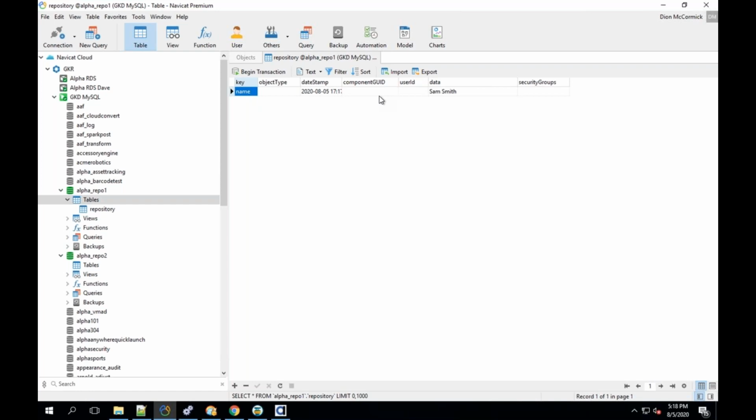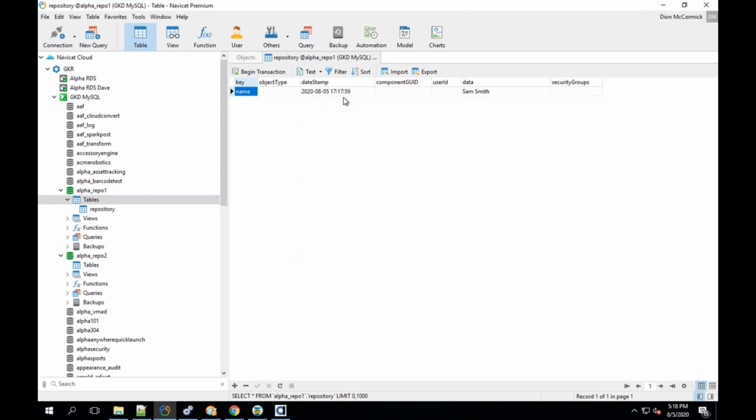So you can see already that it takes away a lot of the complexity of reading and writing data because it has a standard format, it's got a pre-made function, and very handy capabilities there. You also notice that it puts in a timestamp. There are other things, object type, component GUI ID, etc., user ID, that's handled by Alpha. There are ways for you to write this information into this table, and a lot of that is used internally for that save restore capability. But the reality is I pretty much just use it as a key value storage.